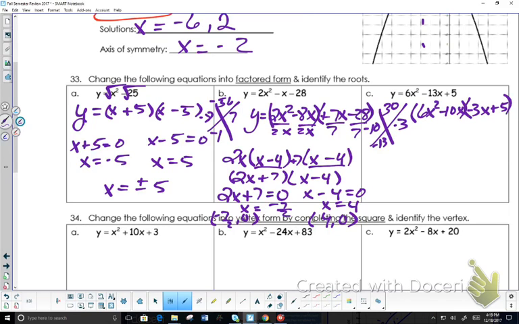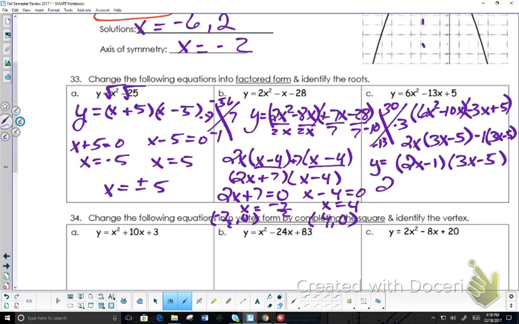So the first two have a 2x in common, which will leave me with 3x minus 5. And then this one has a negative 1, which will get me to 3x minus 5. So I got 2x minus 1 and 3x minus 5. Those are the factors. So factored form would be y equals.